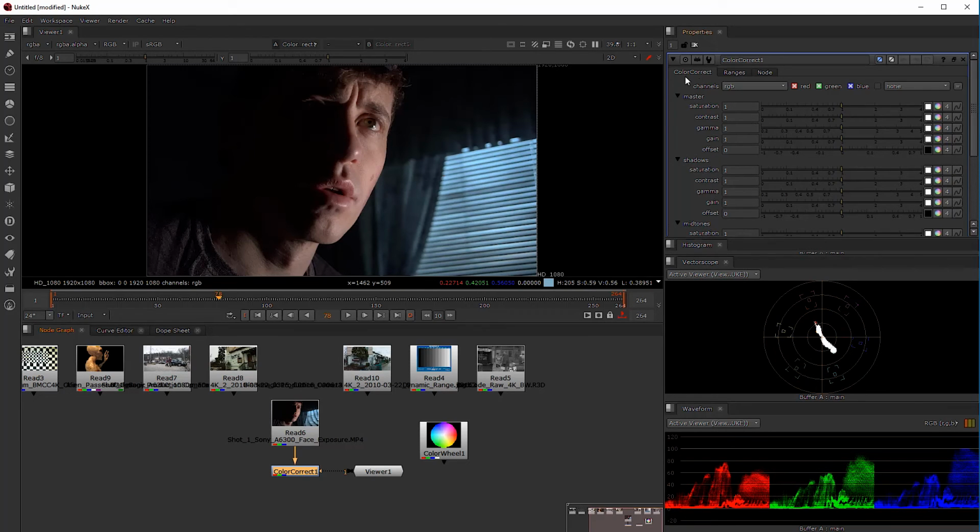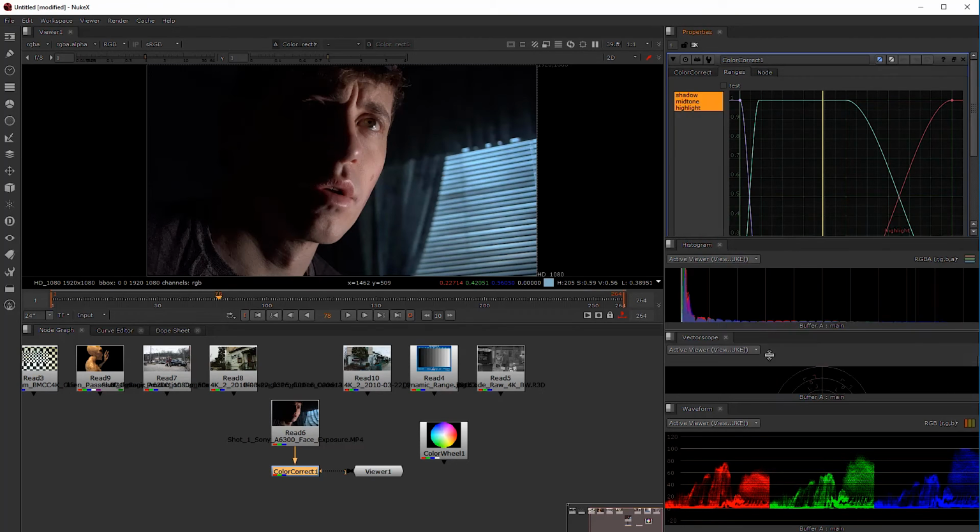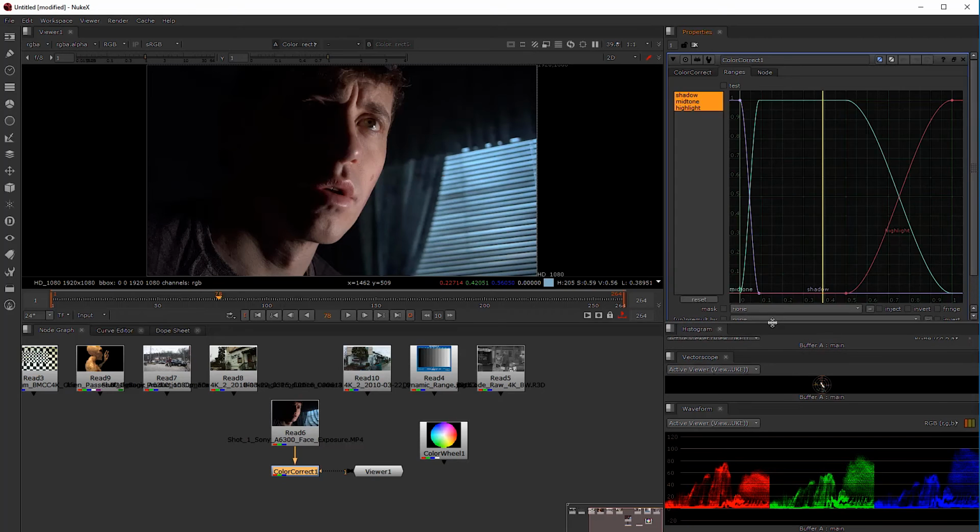Now, what's the difference between the color correction node as opposed to the grade node? Well, this allows you to isolate the highlights, shadows, and midtones separately, so it can affect them individually. You have a color correct node and you have a ranges node. So a range node, let me go ahead and pull some of these goodies down. A range node shows you what's going to be affected by the shadow inputs, the midtone inputs, and the highlight inputs. And all of these can be changed, which is so awesome.